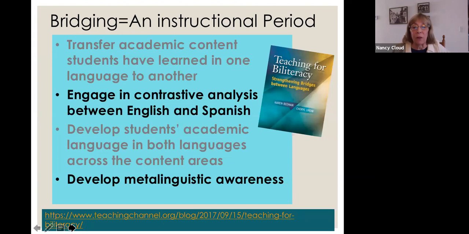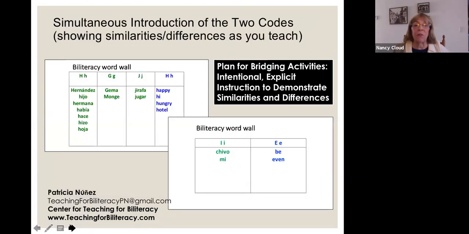in contrastive analysis, let's say between English and Spanish, English and Arabic, English and Russian, English and Haitian Creole, English and all of the languages of today, English and Chinese. We want them to understand those differences. And I'm going to show you examples in Spanish because that's our largest group today, but we're not forgetting about any of you. I want to promise you that.